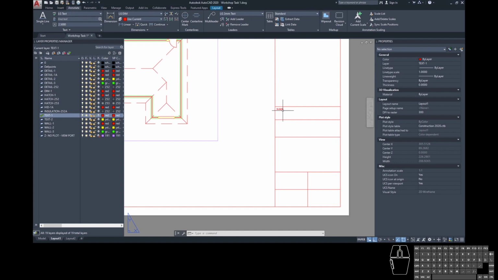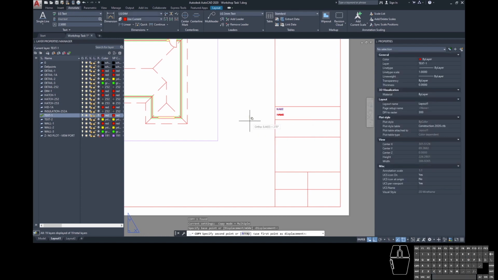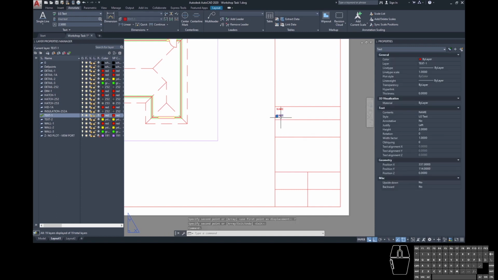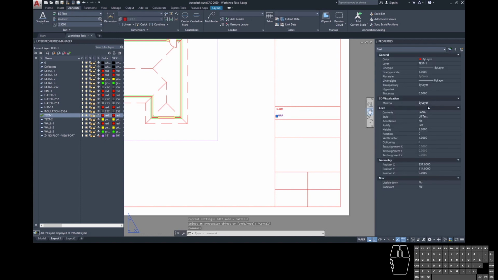Once you've created that first piece of text, I would recommend just copying that down. It's now something you can copy, you can rotate it. If you want to change what's inside it, you can double click on it and it'll start to give you a new cursor that you can just retype with. And then again, of course, you can select it and you can change the height of it.